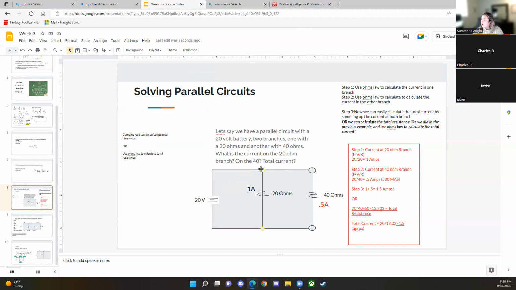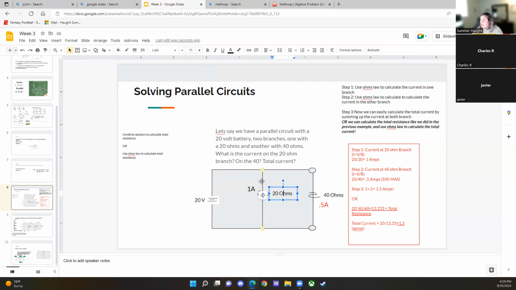But at these yellow circles, when our electricity flows from our battery and gets to this point, some electrons flow this way, and some keep going and flow this way, right? That makes sense because we have multiple pathways. Some electrons take this pathway, and some take this long pathway. The reason I'm bringing all this up is that since we know the current in this branch and the current on this branch, at this point those electrons are going to meet back up. So we have all of the current: 1 amp here and 0.5 amps here.